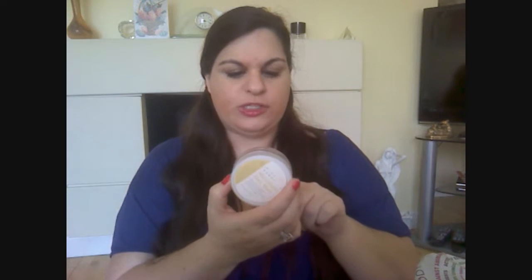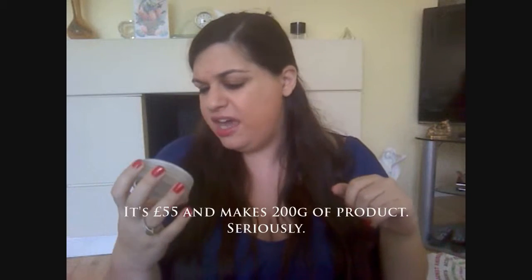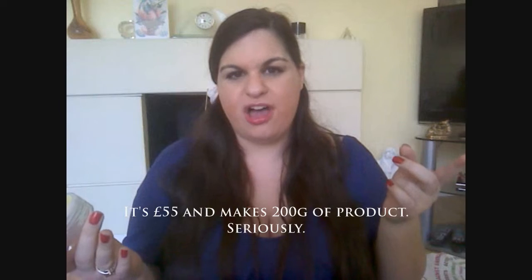Next is a shea butter hair mask from Silk & Honey, which came in my Birchbox. The odd thing is you have to mix two products together to make it, and then it costs about £60 — I remember it being a lot of money when I looked on the Birchbox website. I was like, are you serious? I've got to make my own product and then be charged a premium price for it. It's alright — if you could get a full 200ml size for a fiver, I might buy it. But for the price they charge, it's insane. So no.